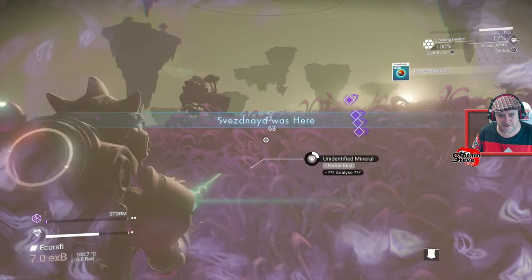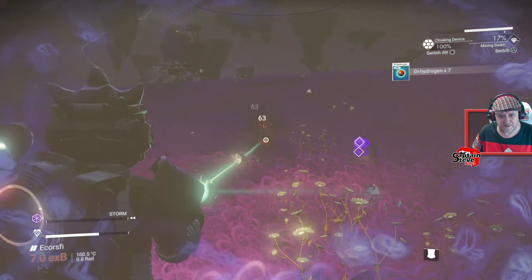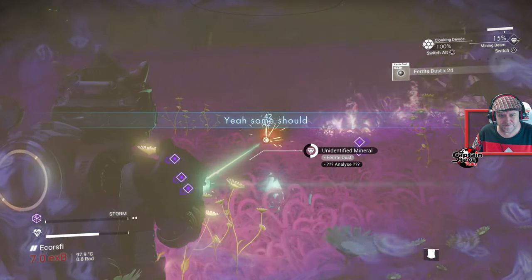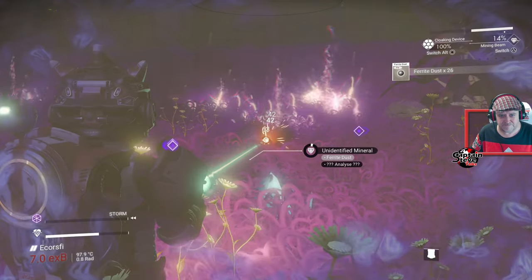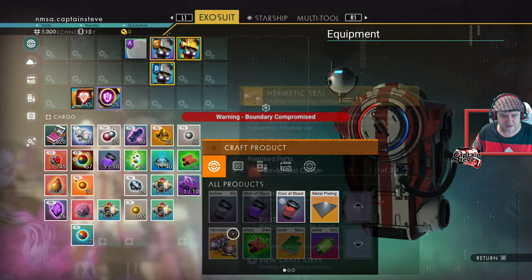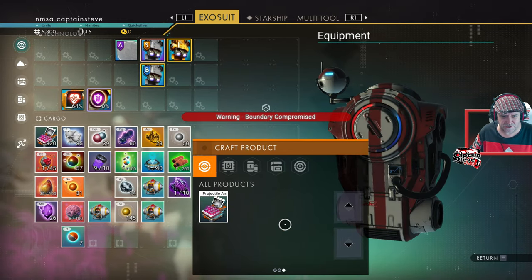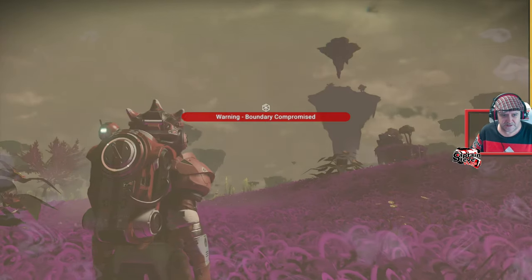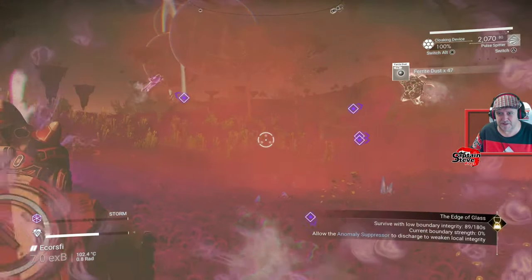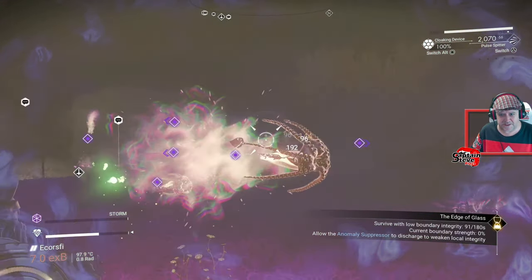Ferrite dust will be ours. I guess it will. I'll make some ammo to murder arcade creatures with. Right, here we go. Let's go into here then. Let's make some ammo while I'm getting shot at. I do. Come on then. Oh, you want some, do you? Bring it!